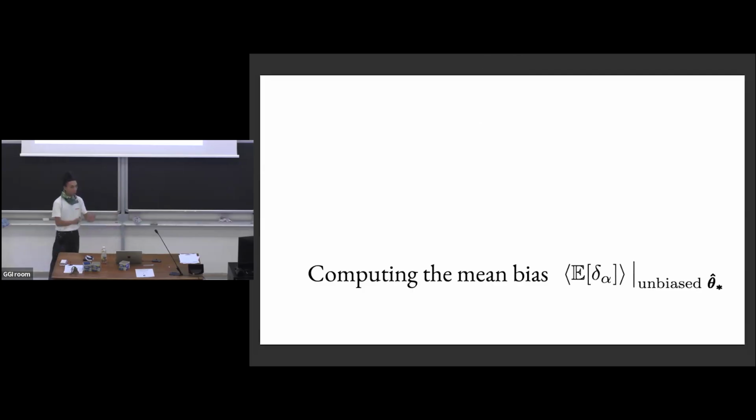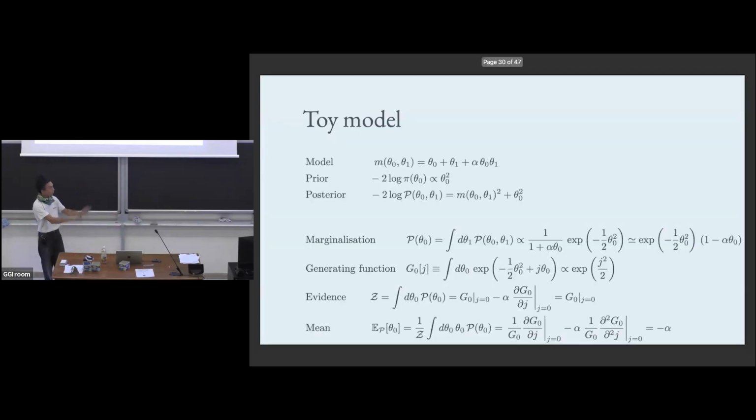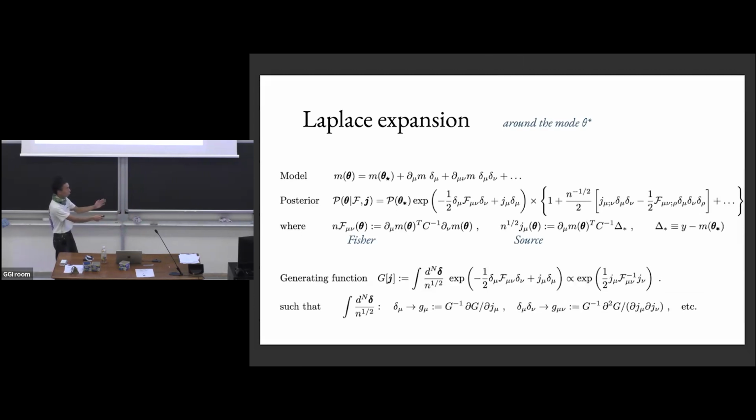The average mean bias, assuming the mode is unbiased. So the way to proceed, remember the toy model I introduced at the beginning, we're going to do it in full analogy. So now my model is a general model of an n-dimensional parameter vector theta that I can expand around the mode. To be more precise, I'm actually expanding the posterior with Laplace approximation around the mode and computing the resulting posterior moment. So this is written as a Gaussian part with some higher order corrections that depend on powers of delta, the distance to the mode.